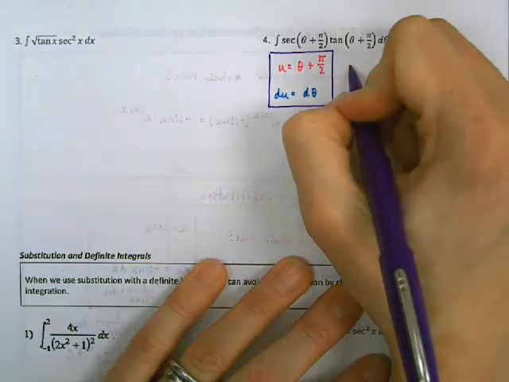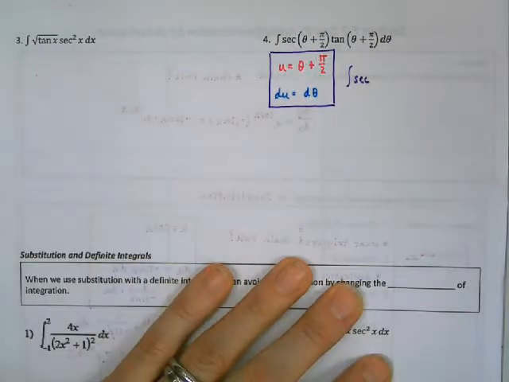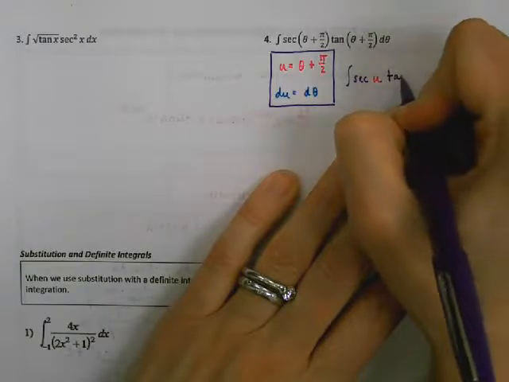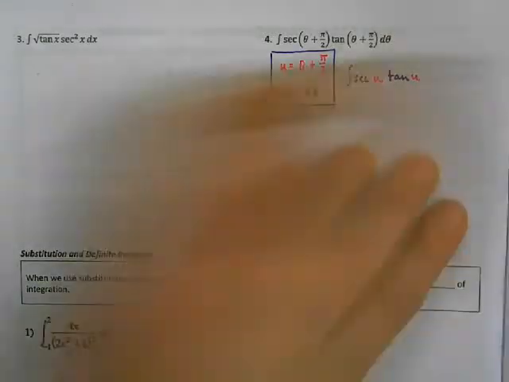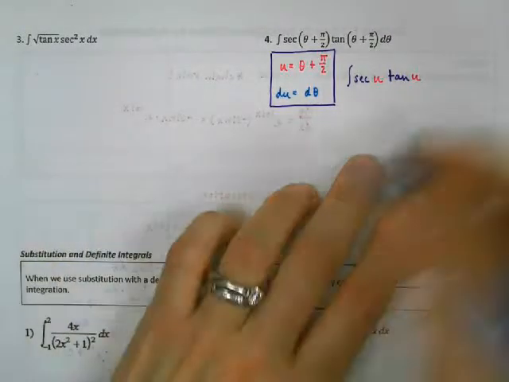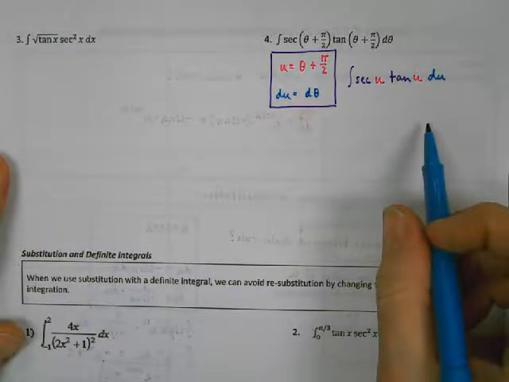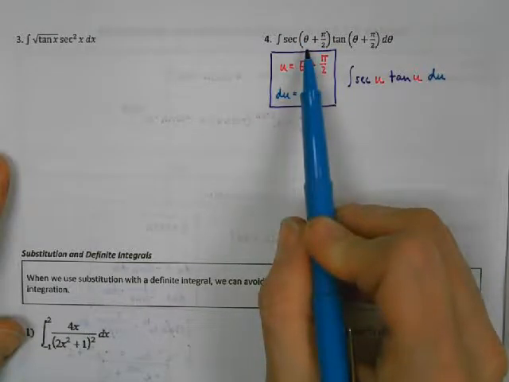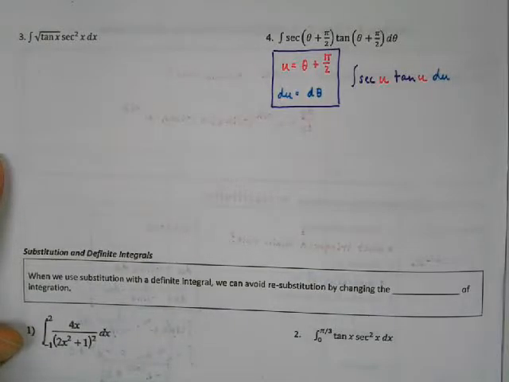So now we go ahead and substitute. So I have secant theta plus pi over 2, which is just our u. Here, tangent, and again, theta plus pi over 2 is our u again. And d theta, we said, is just du. So this one is actually a lot simpler. And I should go back and say, actually, this would not trigger chain rule here, but we can handle it the same way using this u substitution.